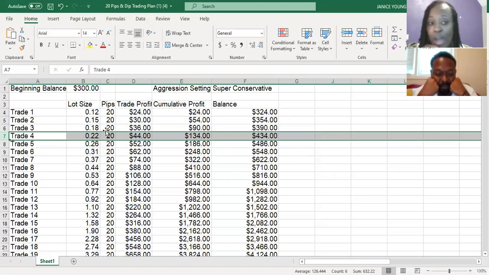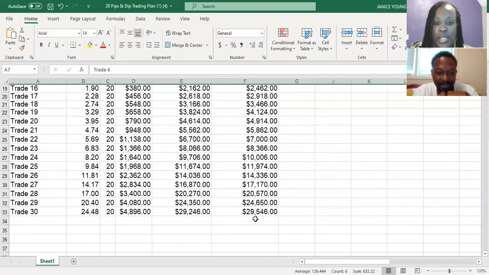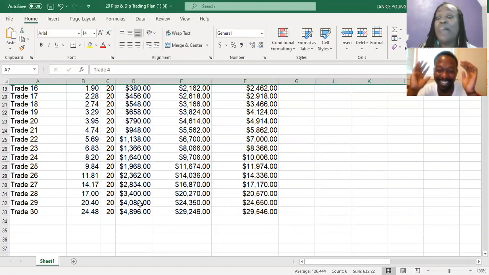And so now, if you did that, well, you will do that, right? As you continue to matriculate through each of the trades, guess what? When you get to the 30th trade, you're looking at 29.5. Come on now. Why would you do anything different? I don't want to. You don't want to. And nobody better not even tell me about anything else.